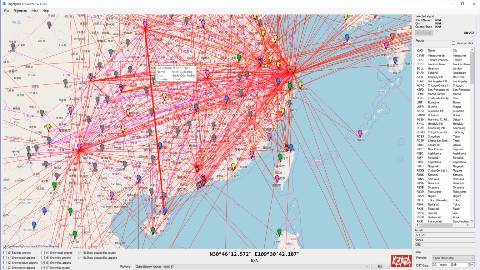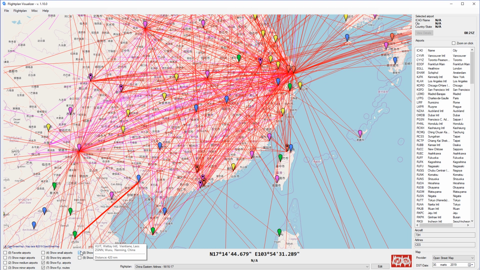The gray balloon markers are used for the pseudo airports, and the routes to and from them are the magenta lines. So these are part of this flight plan. However, you are not able to fly these flights prepared because these airports do not exist. So if you prefer not to see them, you can disable these two checkboxes and those flights will disappear.